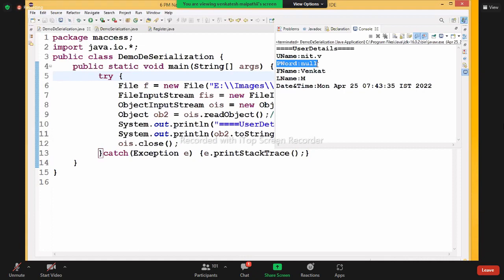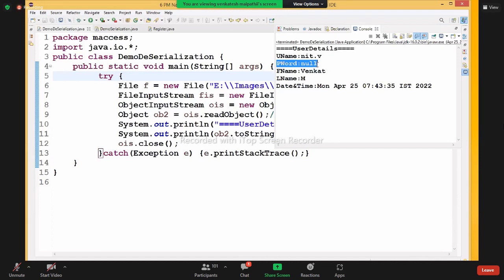Some data, you must have the flexibility of hiding. Hiding means protecting them, right? Then they gave one keyword in Java known as transient. If the variables are declared with the keyword transient, the data available in the variable is not serializable.